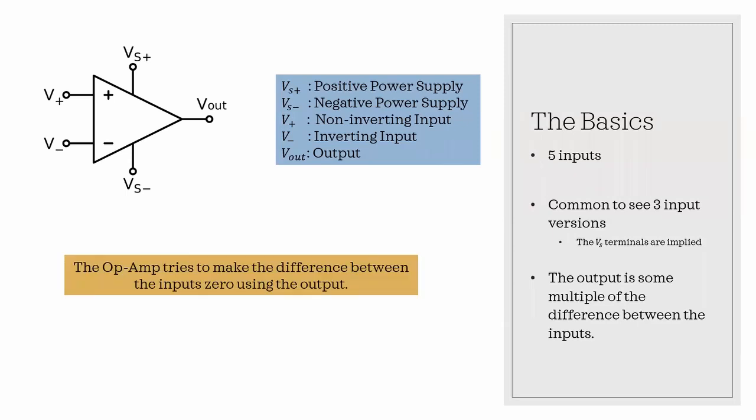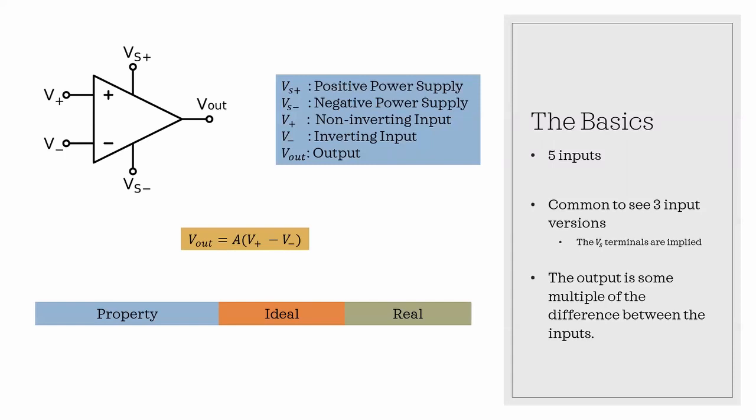So one of the consequences of the makeup of the interior of an op amp is that the op amp tries its best to reduce the difference between the two inputs back to 0 using output. But before we go into that and how that plays back into feedback, we're going to go over some basic properties for the outputs and inputs of each terminal.